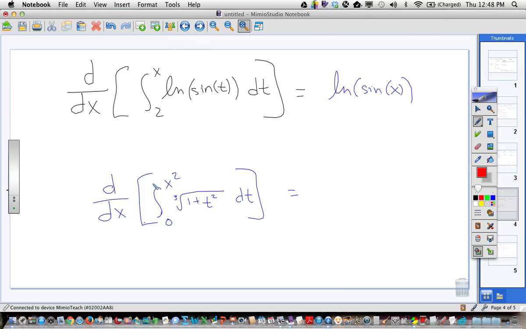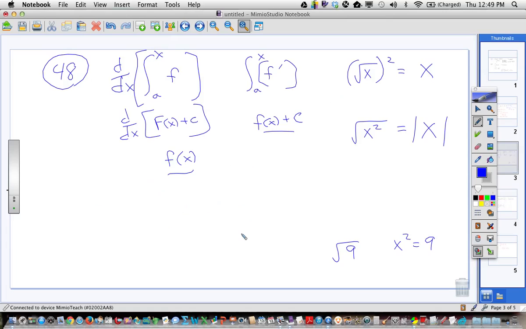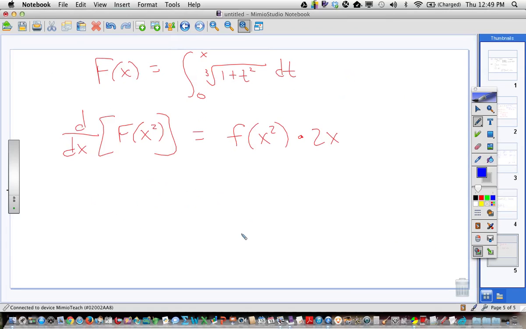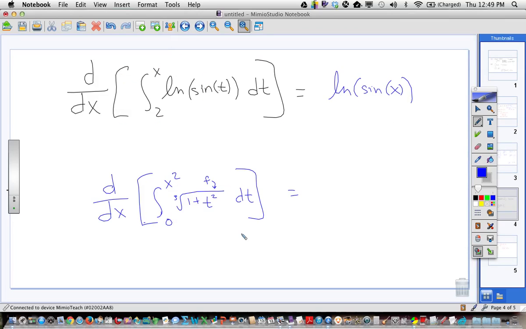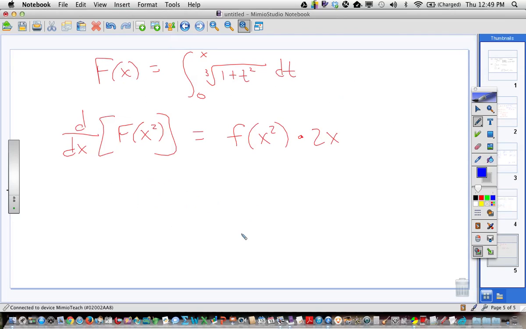Now where is little f in this? That's this guy in here, right? That thing is little f. So the answer, according to what we just saw, should be little f with an x squared plugged in. Oh, isn't that what we said should happen? We said this x squared should go in here, but what were we missing? We were missing the derivative of the x squared, which was the derivative of the inside.